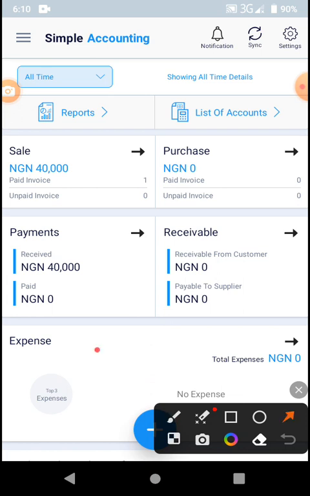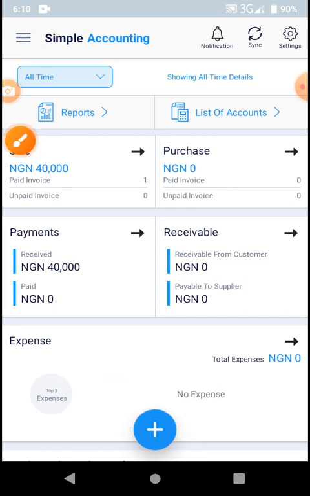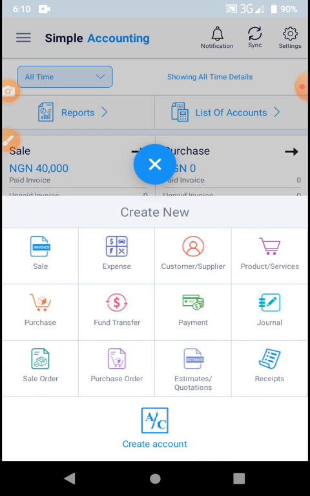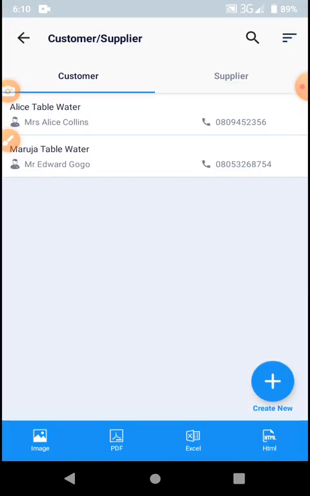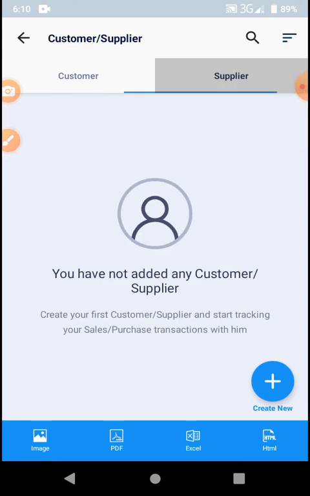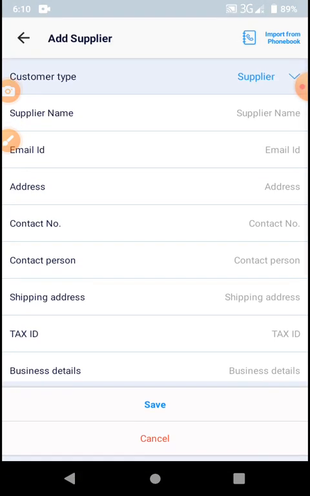I'm going to make use of this right now. If I hit here, you see customers and suppliers. I took you guys there before. So I'm going to hit that, and I have two customers, but I don't have a supplier. So I'll hit supplier, then I'll add supplier.